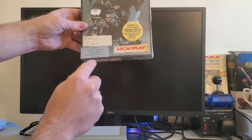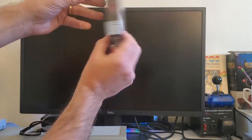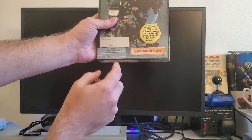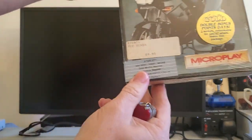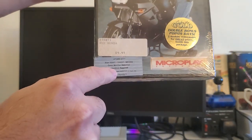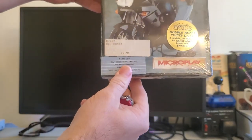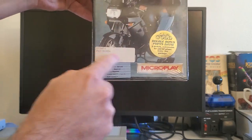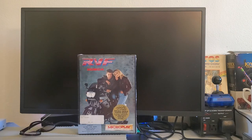It's very interesting because this is a very American-looking label. In fact, the label at the bottom looks very similar to one that would have been at B. Dalton's Software in the mall. I don't know if they sold Atari stuff — they sold a few Atari games at the one near us, not many. So this is a game by Microplay, released in the United States for the Atari ST, with a white label priced at $9.95.